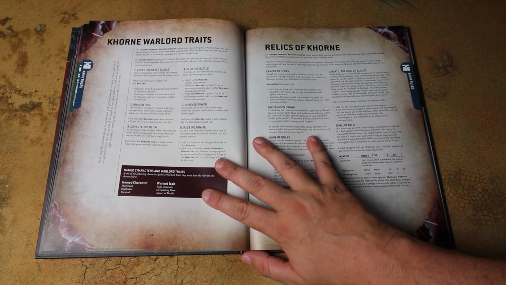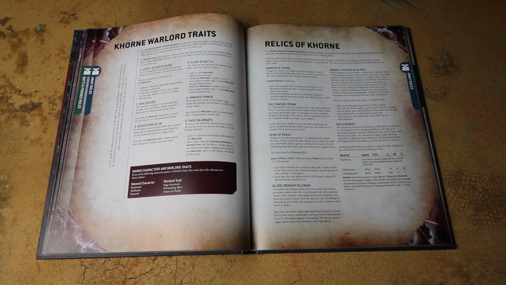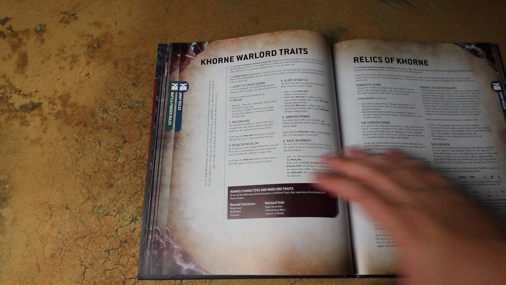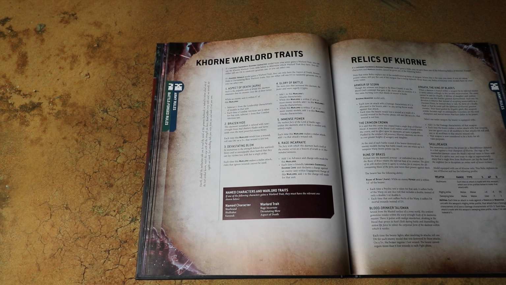So we also get some warlord traits and relics as well. In each of the books you'll get a list for each god, so you've got quite a lot of customization options. Essentially this is kind of 4 armies in one. So have a quick look at the Khorne ones. Aspect of Death: 6-inch aura, -1 leadership, and an additional -1 from combat attrition. So that will stack on top of your terror rule as well.